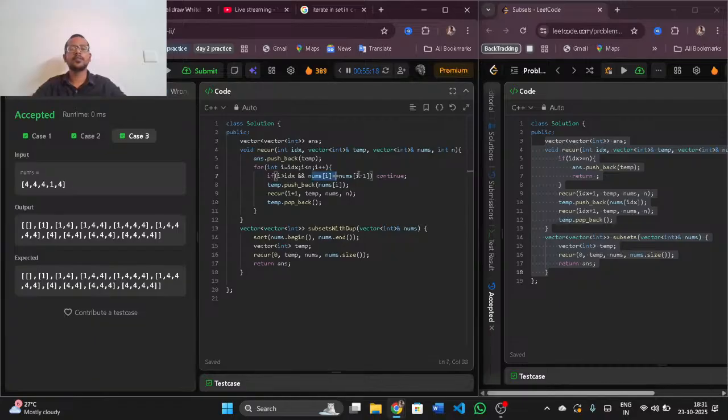So if nums of I is equal to nums of I minus 1, we'll just skip that I and will not push it back into the subset. So we'll continue, right? Okay, I think it's clear for now, and if you have any doubts, please let me know in the comment section, right? I think it's clear for you.